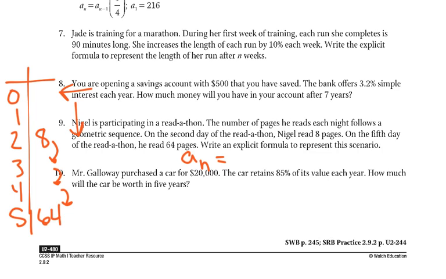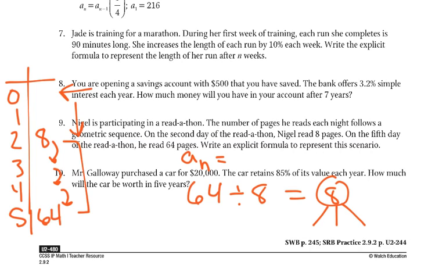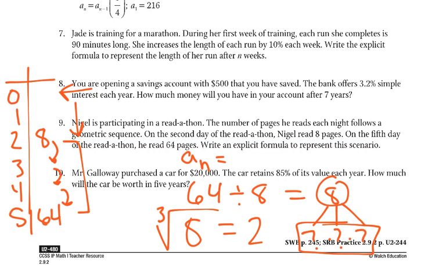So the way to really do this is kind of difficult. Because you would say, well, we're timesing a number by 3. So if I go 64 divided by 8, okay, 64 divided by 8 equals 8. But that 8 has to be split up into the same number that would be times by itself 3 times. Well, in math, to find that number, we take what's called the cube root, because we want 3 of those. The cube root of 8 ends up being 2, because 2 times 2 times 2 equals 8. So if we times by 2 each time, we can check ourselves. 8 times 2 is 16, times 2 is 32, times 2 is 64.